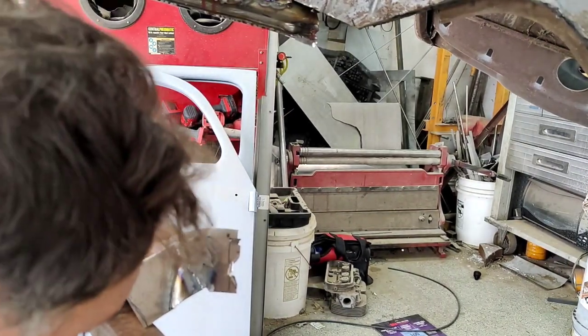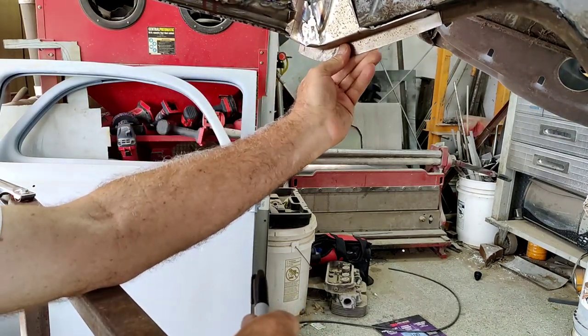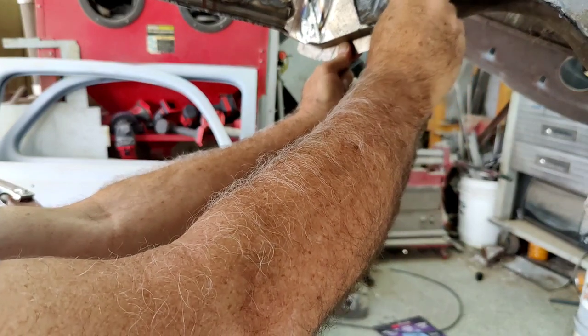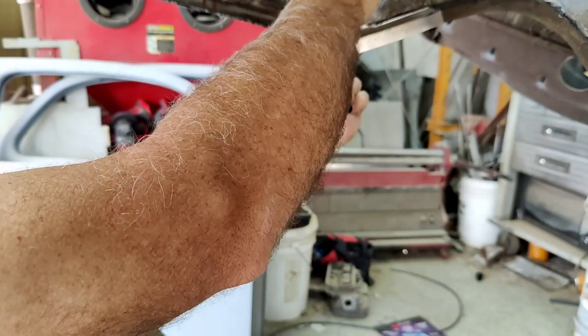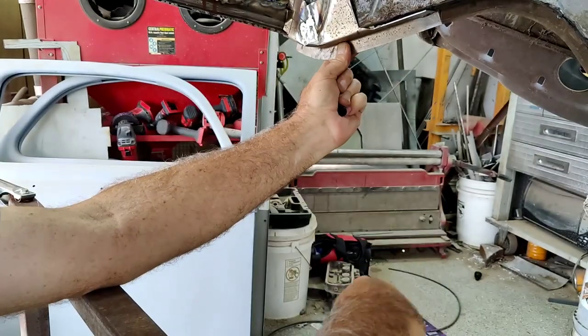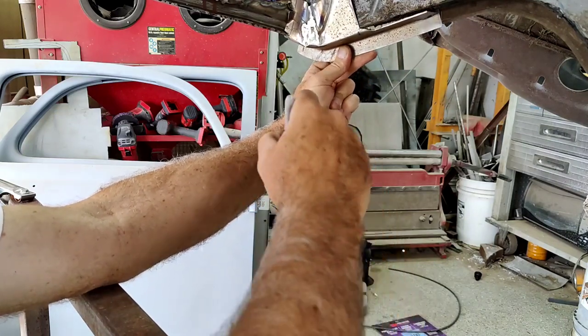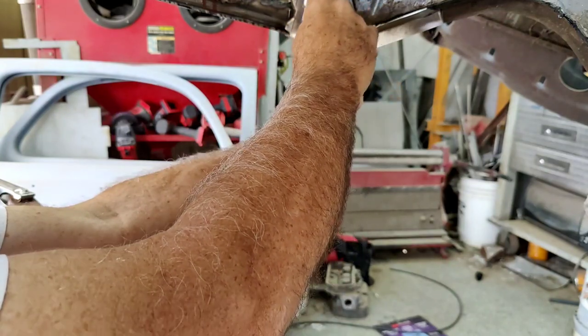All right, so then take this here, just mark off where I want to grind. I can just kind of clean up right here, up there, around there. Again, if I wanted to, I could just cut this thing straight across there and butt it.